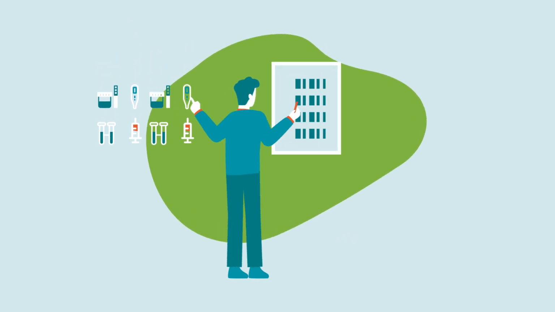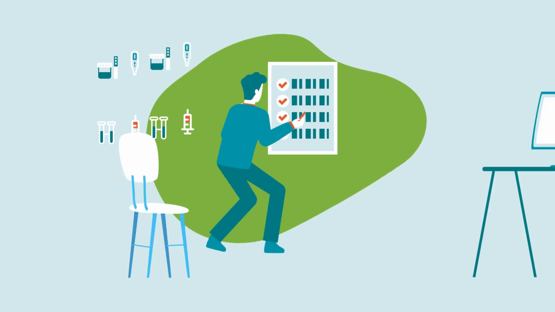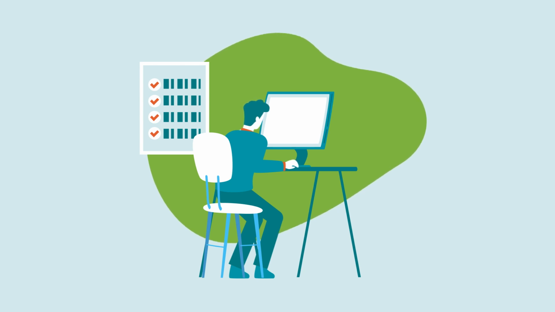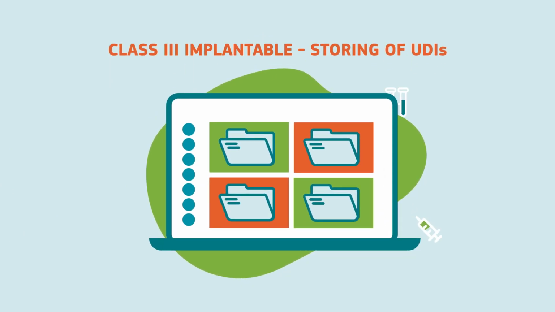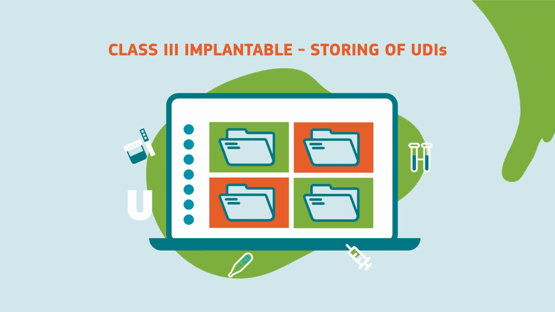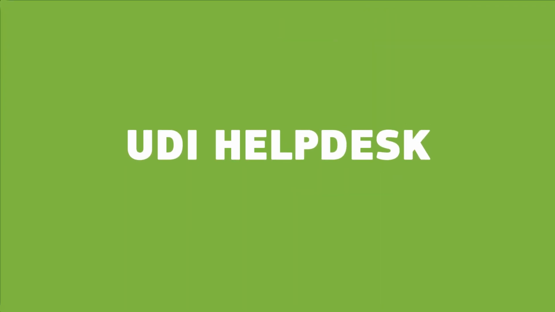Importers of devices to the EU market and distributors on the market should make sure that the manufacturer has properly assigned a UDI to all devices where applicable. Importers, distributors, and health institutions should also maintain and ensure an appropriate level of traceability and keep records of who supplies the devices and who receives them. For Class 3 implantable devices, healthcare institutions and providers should store, preferably electronically, the UDI of all the devices they receive and supply onwards.